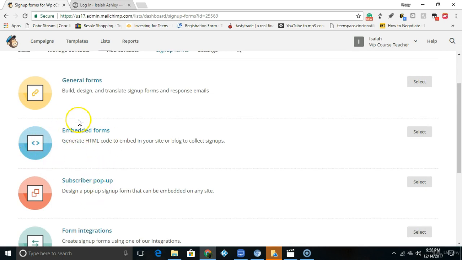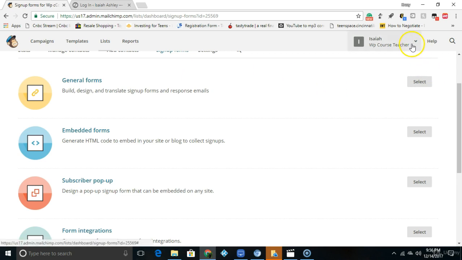An embedded form, obviously, is HTML. So as I mentioned earlier, when we've seen the widgets, if you wanted to embed a sign-up form on the sidebar or the footer of your website, you could do that using this HTML code right there. Or you can also insert it using the Elementor page builder. You can take this code and insert it onto your website. Then general forms, this can be a link where you send someone to, and also you can just take the code from it also, as well.